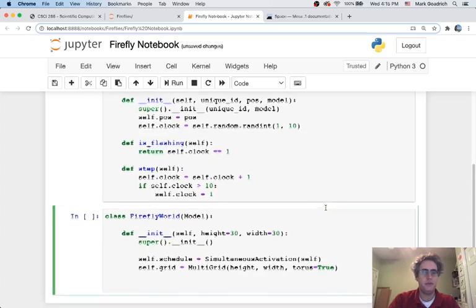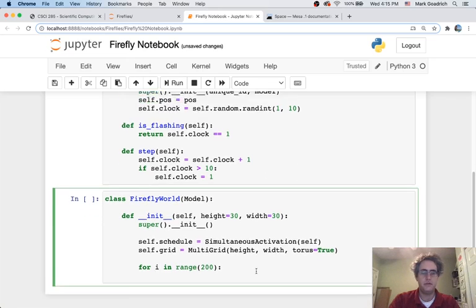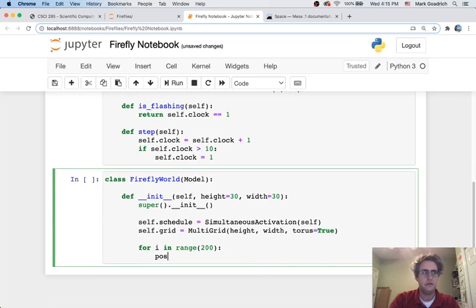Okay, I want to make some fireflies. Let's make 200 of them. Let's put out their positions. I am going to make it a random number. Again, 0 to width minus 1.